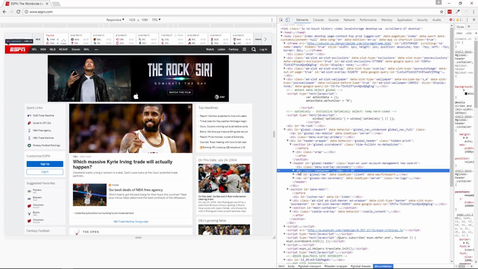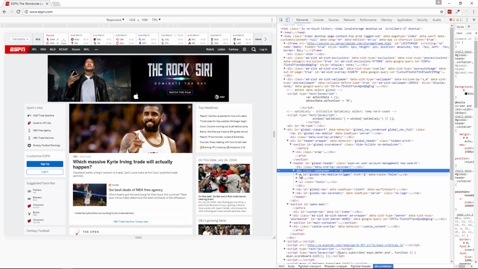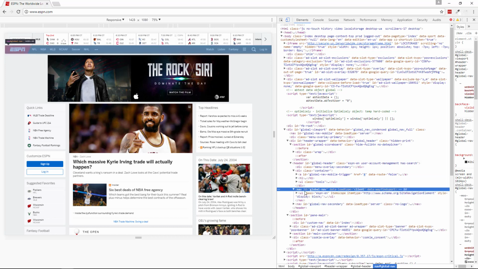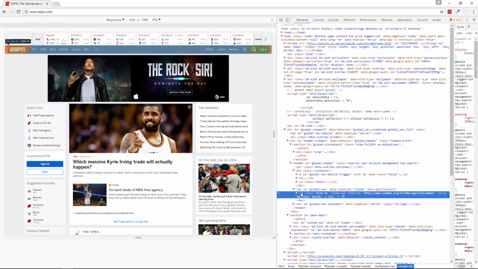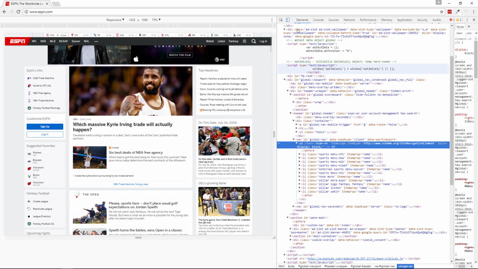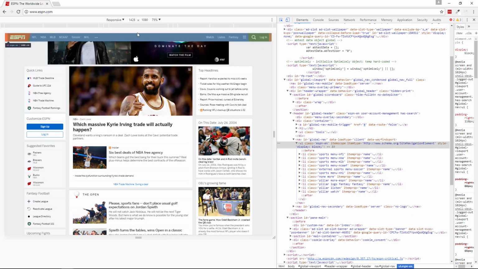So if we look inside the header, we have H1, and then we have our navigation, and we also have a secondary navigation. And inside this nav, we have a UL, and inside the UL, here we go, we have a bunch of LIs. So here are all the links to the website, or to other main pages of our website. Not our website, I wish it was my website.